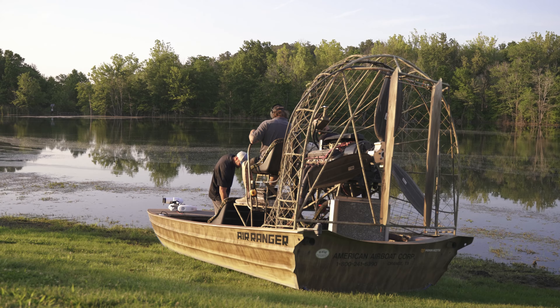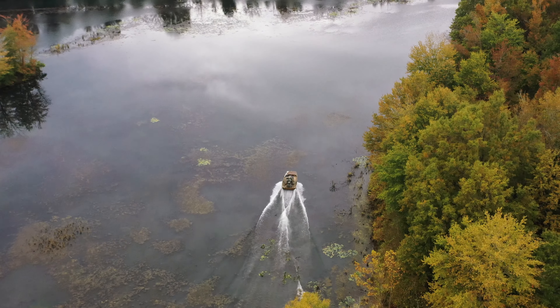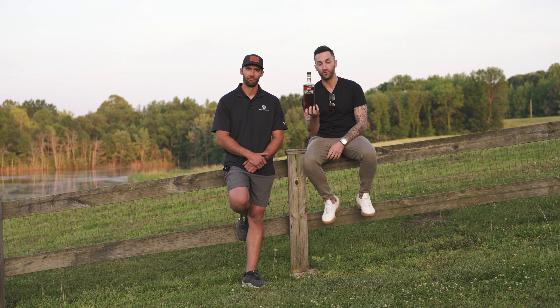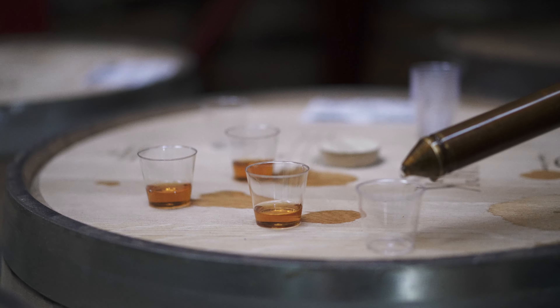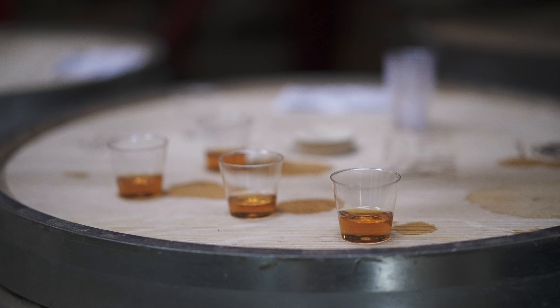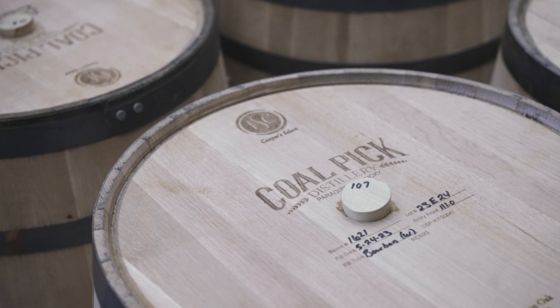We even got on an airboat and got taken all around this lake — it was just serene. And we got to draw this beautiful bottle directly from the cask. It's a 2019 Wheated Bourbon cask. It's so smooth, easy drinking, doesn't cut you up, doesn't burn. Really, really proud.